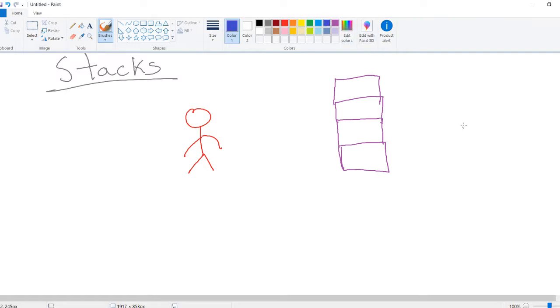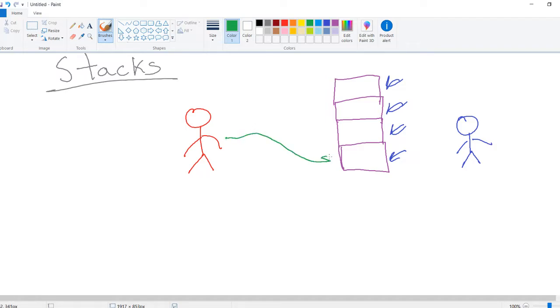The employee who works there, the stocker, places this one first, followed by this one, then this one, then this one. So this one was the first one he placed down on the floor, followed by placing all the others on top. But when you go into that supermarket and you want a case, where do you pull it from?